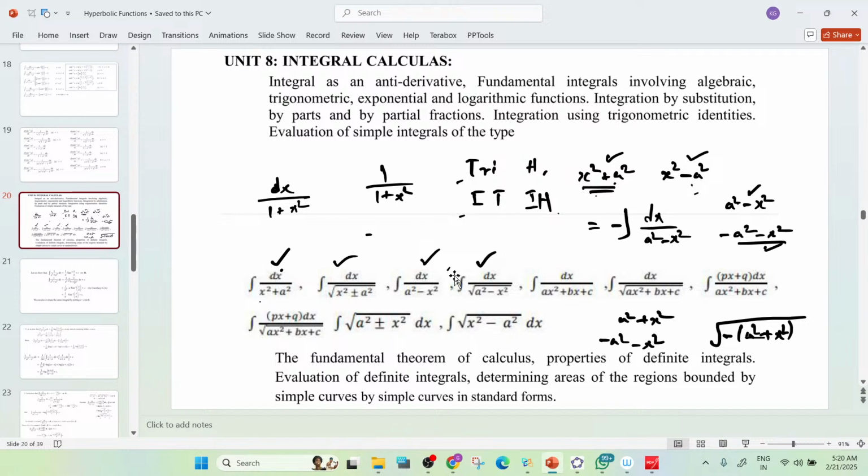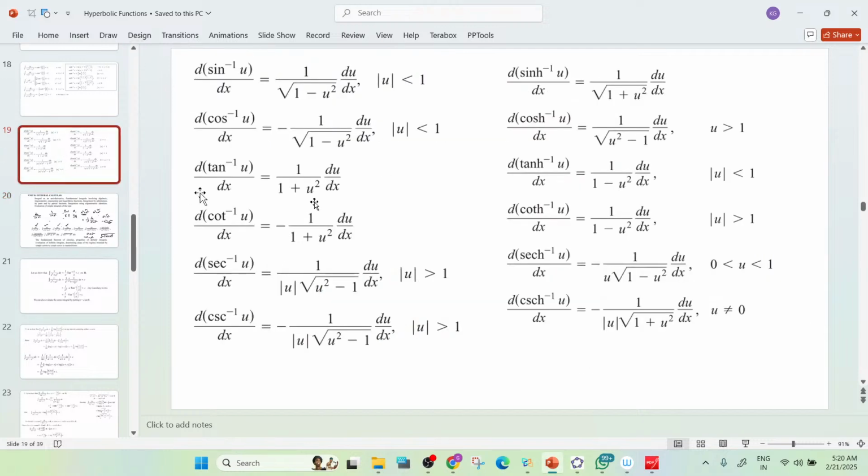Sir, tan h inverse x has 1 minus x square, right? Very good. Tan h inverse x has got 1 minus x square, 1 by 1 minus x square. Tan h inverse or cot h inverse. Now find out and tell me what this tan h inverse x is in terms of the base functions, that is, logarithmic and exponential. Can you tell me?